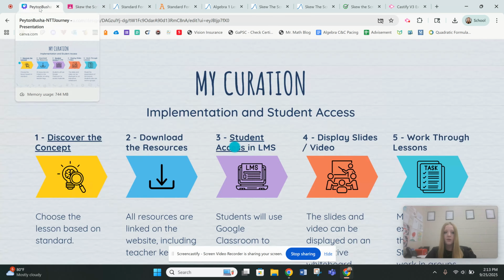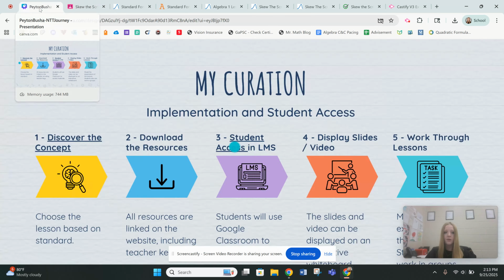I displayed the slides and the video on my interactive whiteboard. So you can see the slides here go along with the handout as well. So the video is linked in there, the key question, there are some warm-up questions. This also goes along with the Desmos activities. So there are really a lot of ways that students are able to engage with this, which is what I liked.